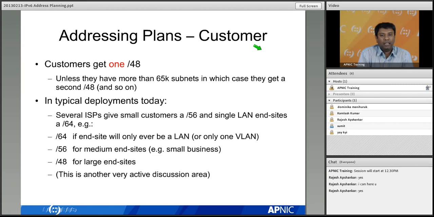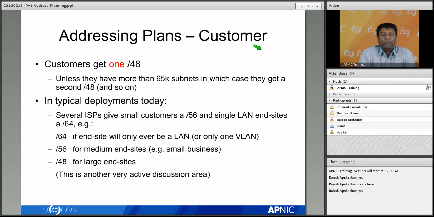Because if you see in the internet routing table, most of the big transit operators have a very strict aggregation filter, right? They only accept /48 and /32, not any prefix in between 32 and 48, not 47, no 46, no 45 normally. But you can arrange that case by case. Normally they have a strict aggregation filter. /48 and /32 are permitted. The rest of the prefixes are not permitted.